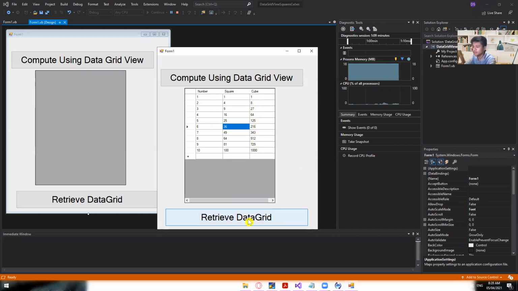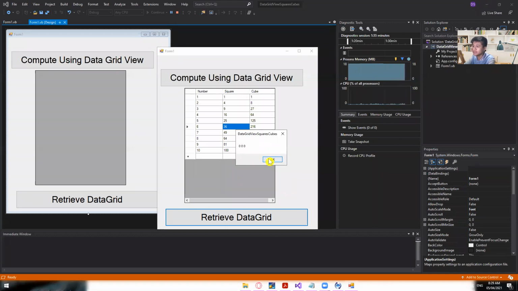The next thing you can do right here is the retrieve data grid, wherein you can retrieve the values of whatever we have in this DataGridView. That can be shown on a message box. If I click this one, it will give me the second row, 1, 1, 1. The next one is 2, 4, 8.